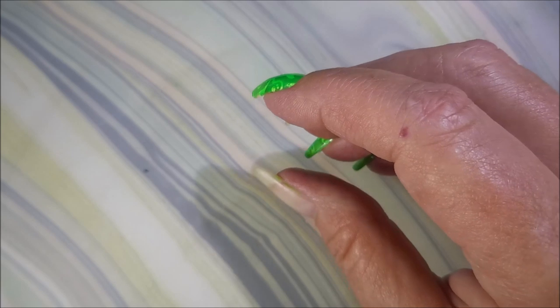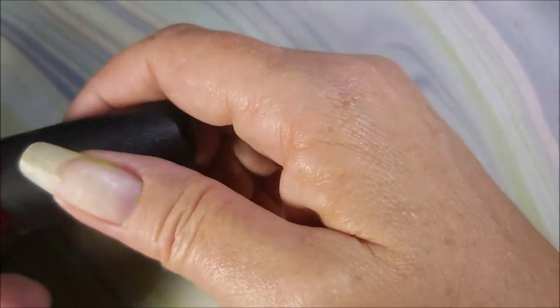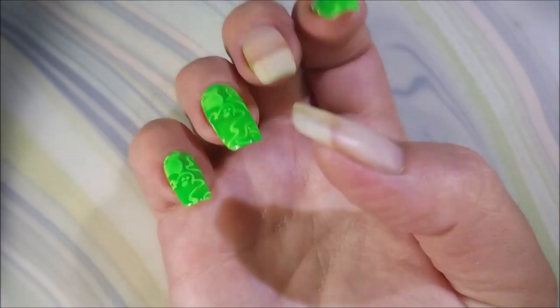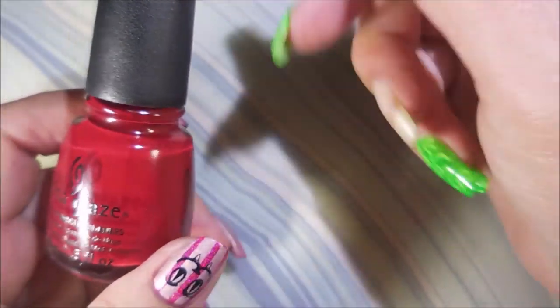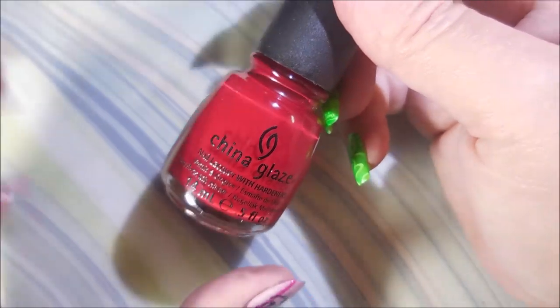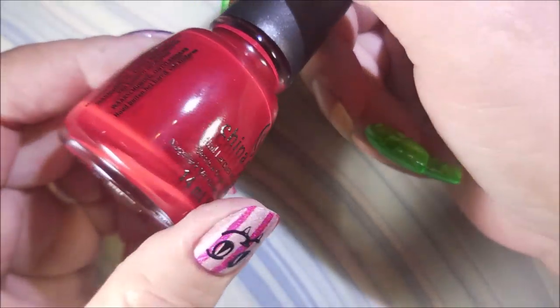And then she and I both have realized that we originally did not care for the Safari collection by China Glaze many, many years ago. In fact, it was back... Oh, and look, I didn't even do nothing with my nails, I got popped off. So, sorry. But back in 2012, the China Glaze Safari Collection came out, and I wasn't really that interested in it. I think my reasoning was I was so hooked on indies at the moment that I just kind of passed. I was like, nah, whatever, they're creams. But I have managed to, over the years, collect almost all of that collection, and so has Keny.